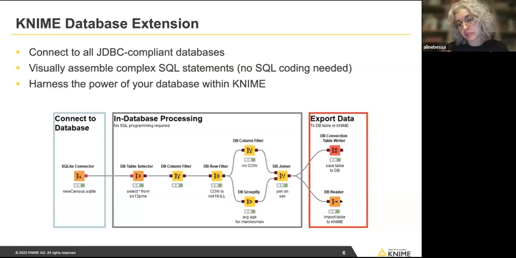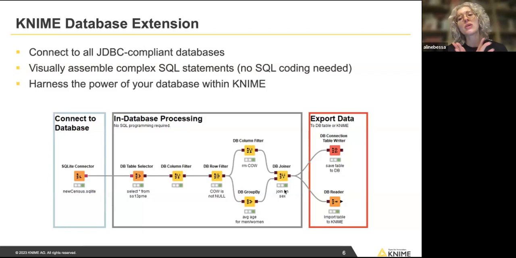But what does happen when you perform a group by is that you end up with a different table that is going to have a different format, right? So it's not that original table. It's usually a more compact, a tinier table that corresponds to grouped information. And then maybe you want to also join two different tables, right? We have one table here at the top that is the original one, without some columns, without some rows, but still with more or less the same structure. And maybe you want to join that with this little table that you created here using the group by node. So you can use the DB Joiner node for that.